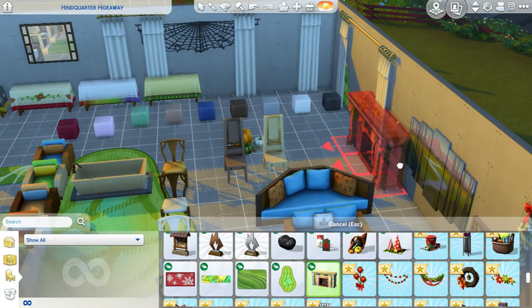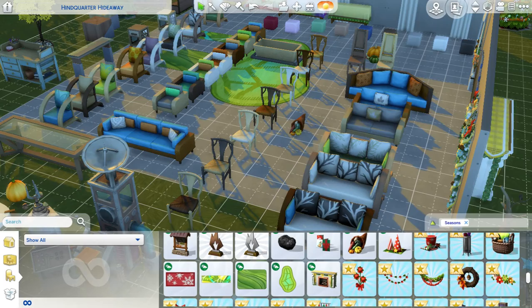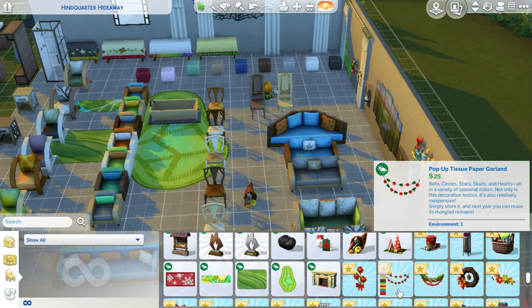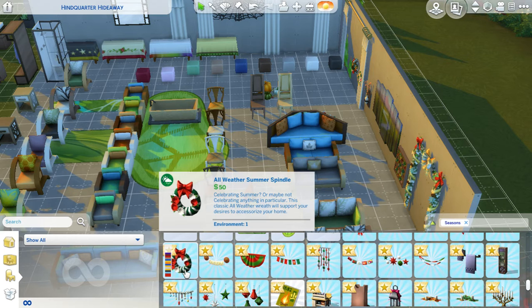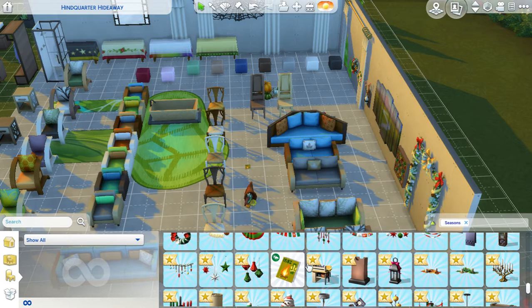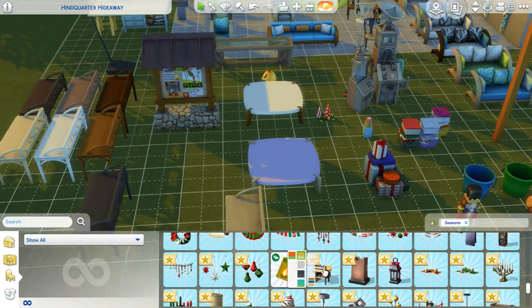Ooh, it came with a fireplace even. Look how nice that is. Doesn't fit though. And more flowers and more. I can't fit them all though. Pop up paper garlands. Garland Express. Twigs. All episode puddle. Scouting manual. This is the seasonal kids' activities here. Ooh, they can make crafts.